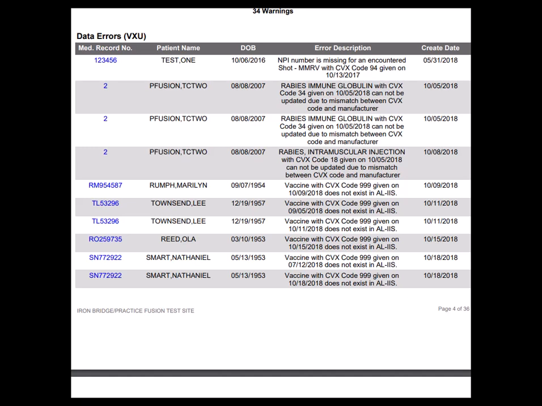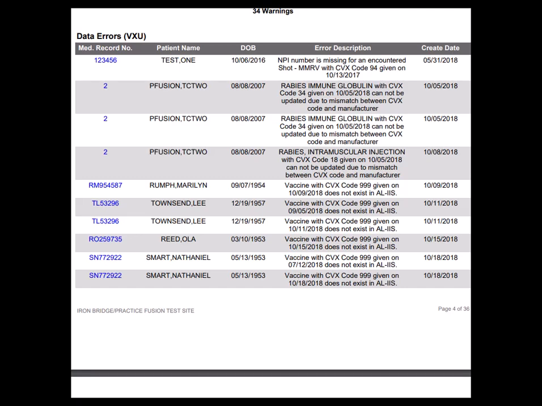The error description is the key to correcting all data errors. If for some reason you come across an error description that you do not understand, please contact your immunization team member or manager for assistance. Please be advised that once errors are corrected, they will not disappear from this running log. To verify the corrected submission made it through to the registry, check the vaccine report on the day of the corrected transmission or simply check the patient's record.